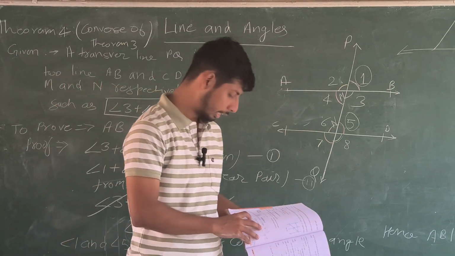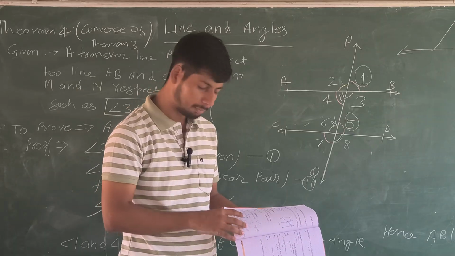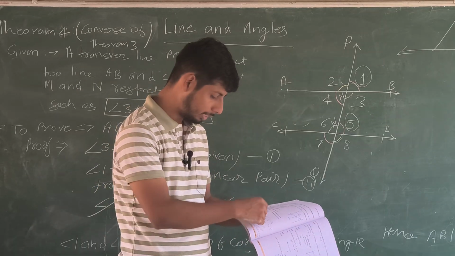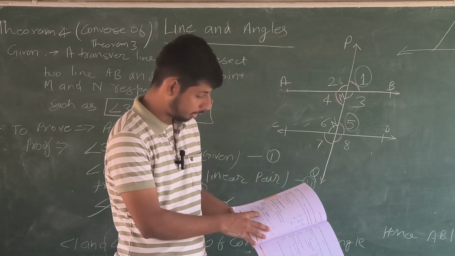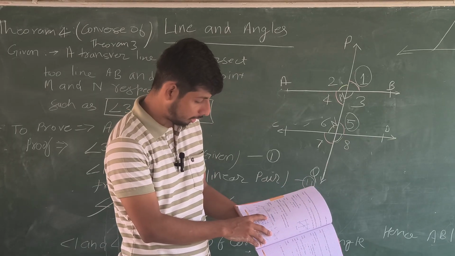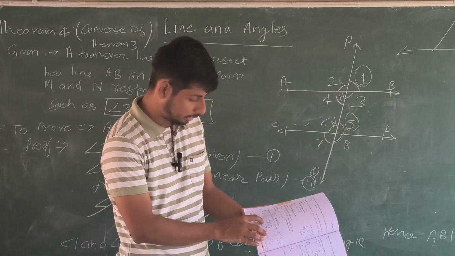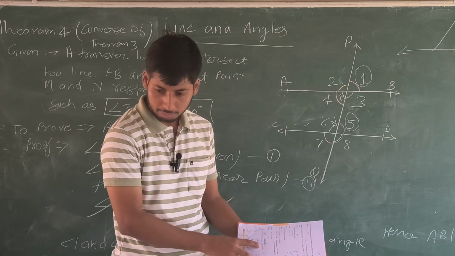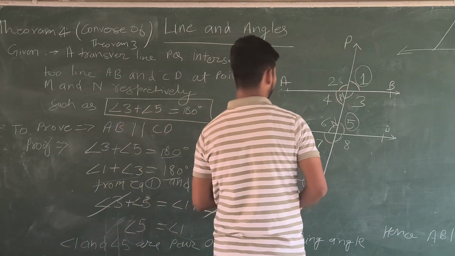Like it is given lines AB, CD and EF, three lines are parallel, and one transversal line intersecting all three lines. So it is given that y and z are in ratio 3:7. Look at here.